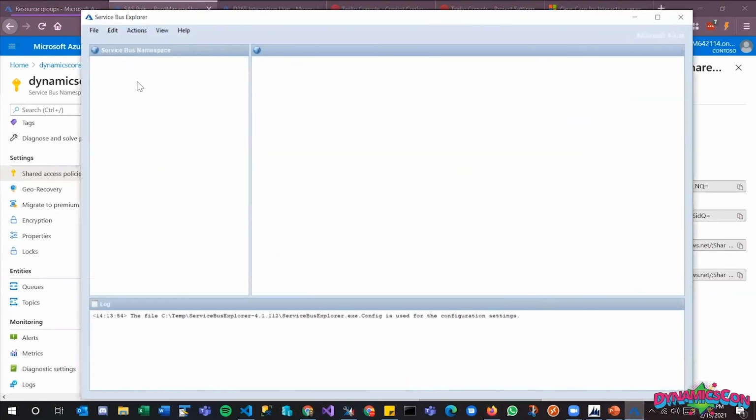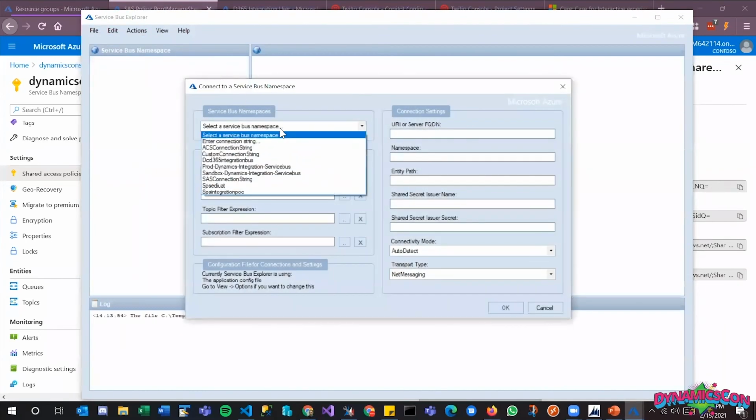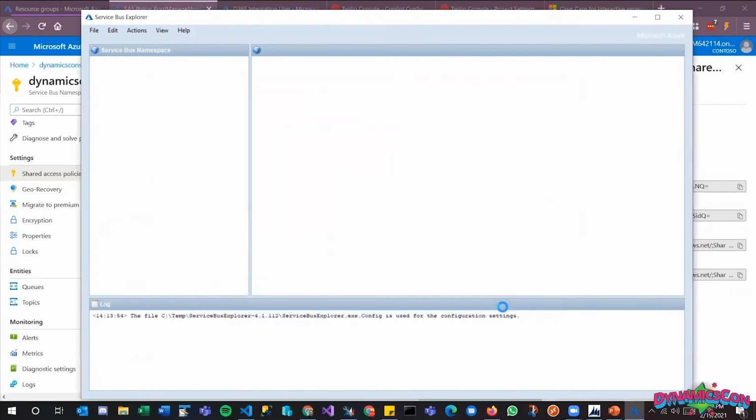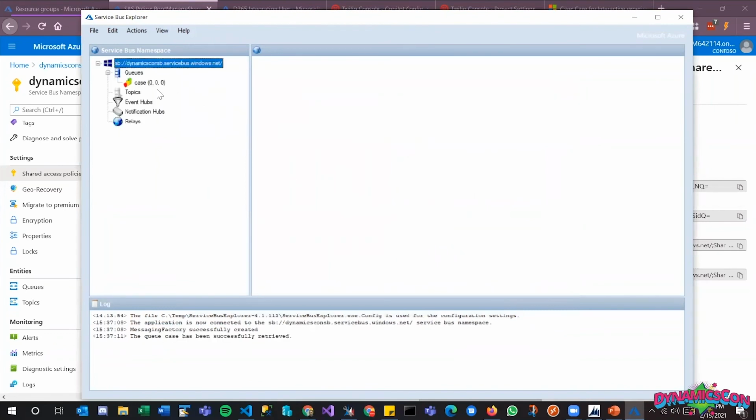And then over here in my Service Bus Explorer, I am going to create a new connection, and I'm going to say enter connection string, and then I'm going to paste that connection string in here.